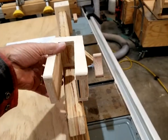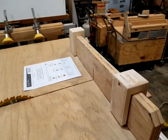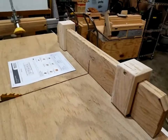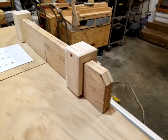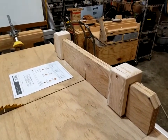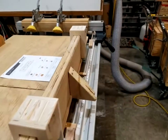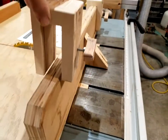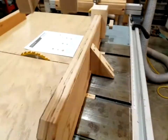I needed a stop block for the crosscut sled — made this crosscut sled about a couple years ago, just love it. I didn't cut T-tracks into it. I did actually buy some but I didn't want to take this all apart and rip it. I've got it cutting 100% on the money — within a thousandth of a degree square, everything's perfect. So I didn't want to change the fence. I decided I would make a non-offensive stop. What you need about these stops is they're easy to take off and easy to move around — you just crank the knob down.